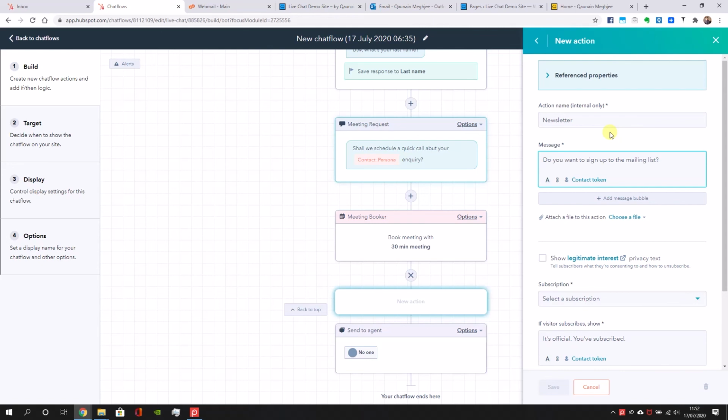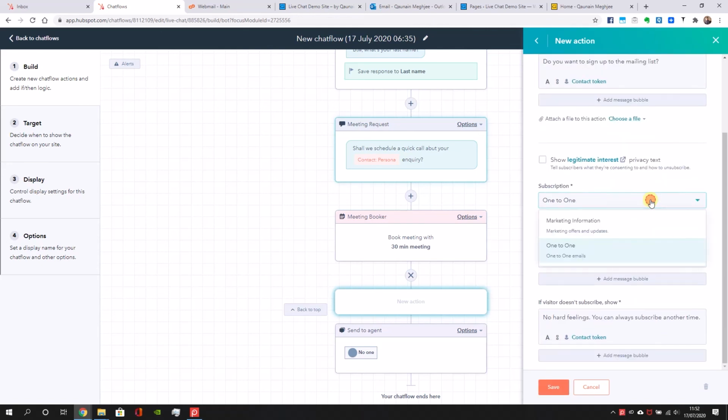You can just keep creating your own subscription lists. Obviously GDPR, people should only get emails from whatever list they've agreed or supposed to have agreed to. Customize the yes and no, or subscribed and not subscribed messages. And yeah, we're done.